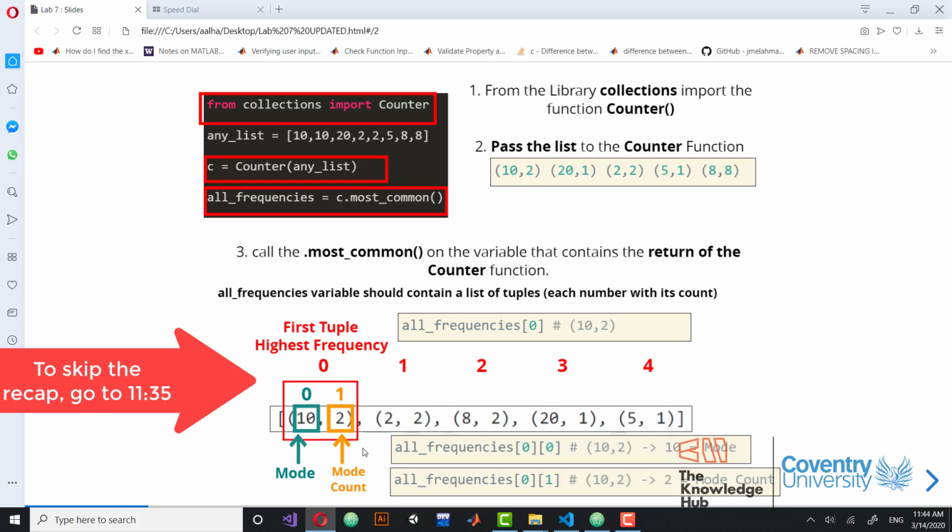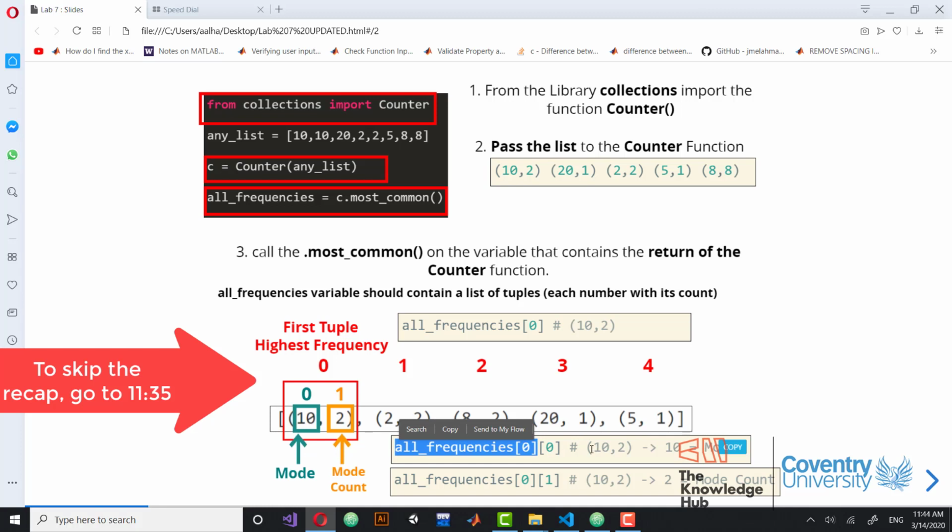If you want to get a single mode, this is your way to do it. And this is what we have done in the previous lab when we were calculating the single mode. Things are going to be a bit different when we are talking about multiple modes. So if you want to get the single, first, most common mode, you're going to say this tuple that is located at index 0 of this whole main list.